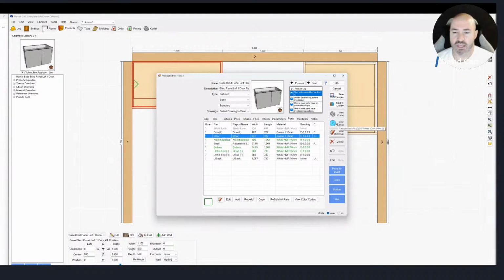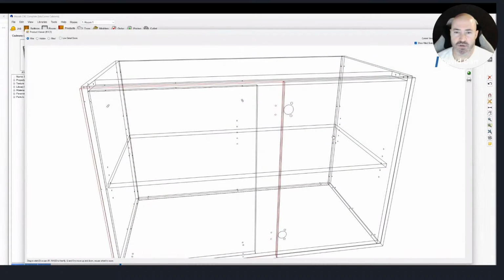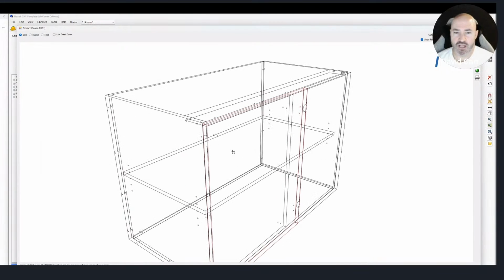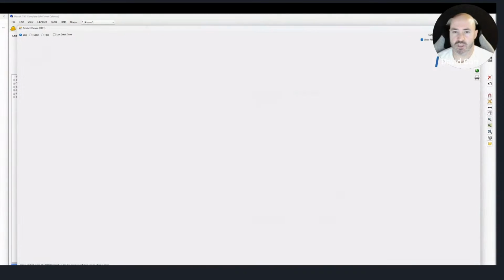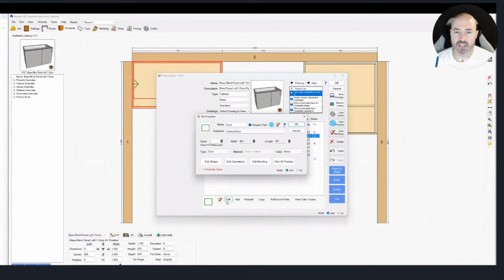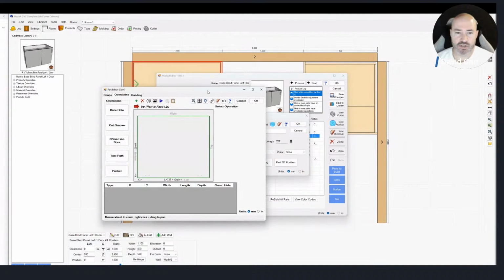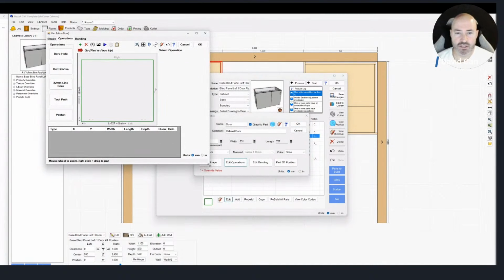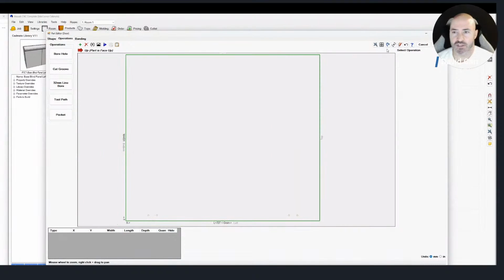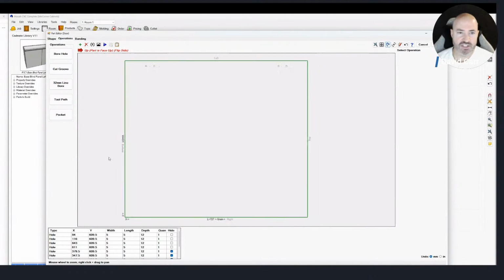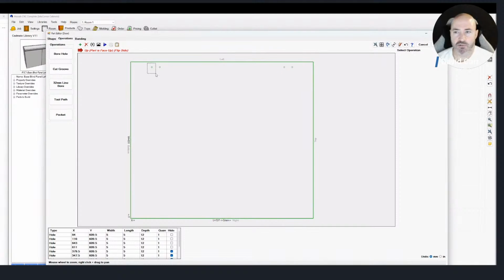And if I go ahead and view this in 3D again, you'll see the one I've got highlighted is the red one here, and that's my blind panel. So let's click edit there and go into edit operations, and I'll show you kind of how that's working in the background. Again, I'm going to try and make that a bit bigger so you can see it a bit clearer. And I'm going to flip that door over so you can see the operations. So you can see here that we have these operations. They've got some formulas on them.